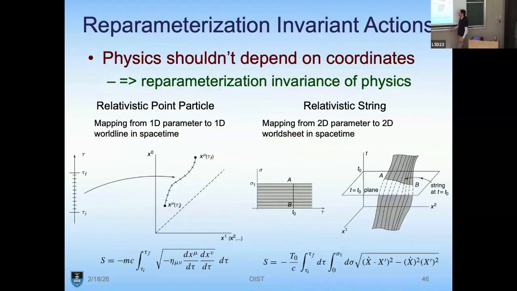What we want to do is write down our physics in terms of quantities that are reparameterization invariant, technically in the action. And what we'd like to do here, we have the point particle action for a relativistic particle, where our parameter space is just some parameter we call tau, and we map that tau into a path through space and time, describing both the position and time of the particle. So treating time and position on equal footing. You can go to higher dimensional objects, and this is a classical string theory, where I take a two-dimensional plane, tau, which is kind of time-like, sigma, which is kind of space-like, and I map out a sheet through space and time.